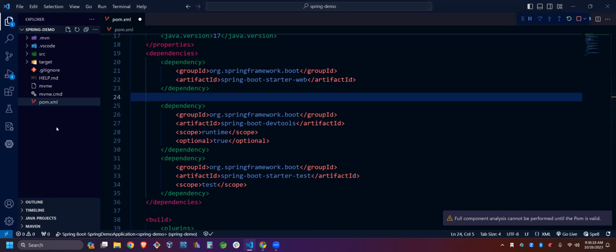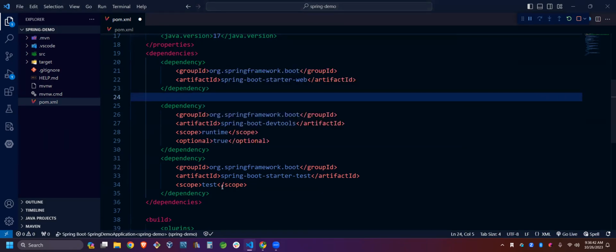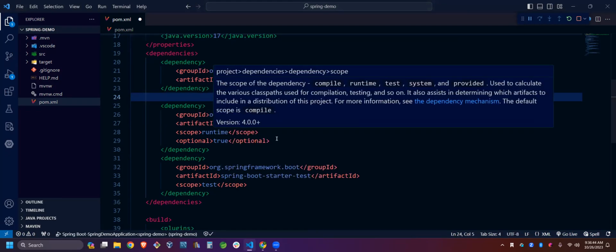All right. I got a quick question. Sure. I see you have, on lines 28 and 29, the scope runtime. I don't have that, and I'm pretty sure I've followed you step by step. So what does that do, and is it not good if I don't have it? So the scope has to do with whether it's testing, development, runtime, or compile time.